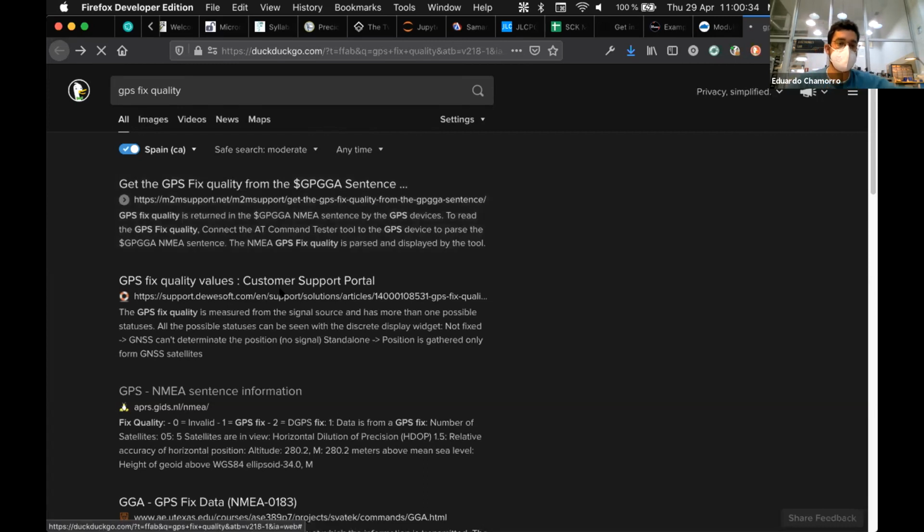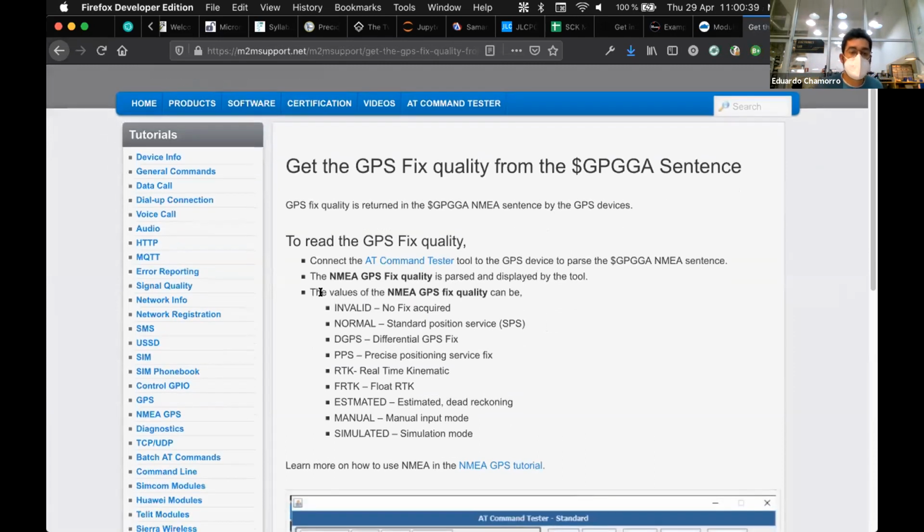If you want to read about the NMEA GPS sequences, there's also this concept called fix quality, which is related to the signal strength and how many satellites you see. A fix quality with 12 satellites is around 3, which is what you want for a good location. And that's standardized: fix quality 0, 1, 2, 3. 0 is you're not located, 1 is very poor, 2 is okay, 3 is fine.